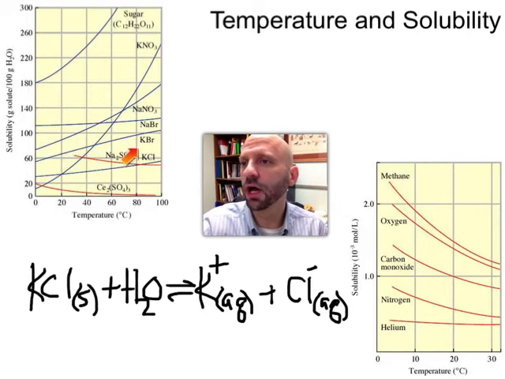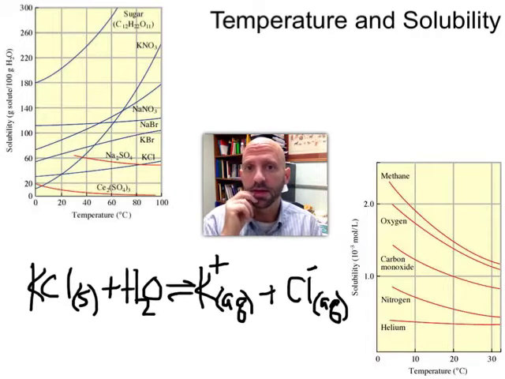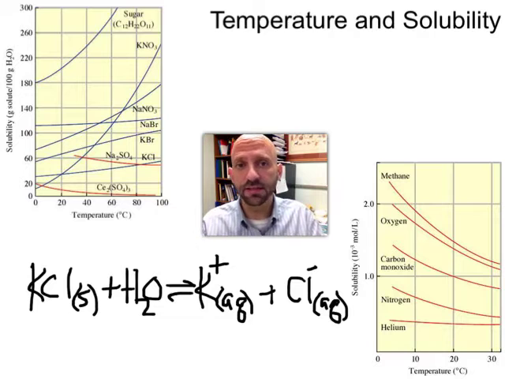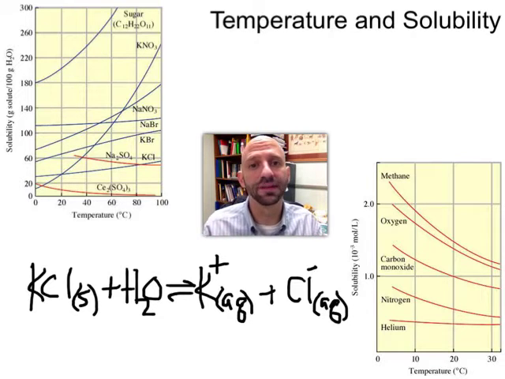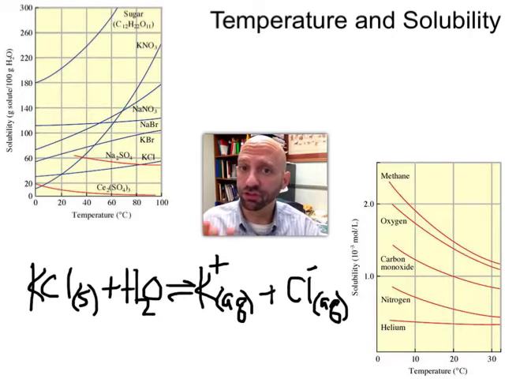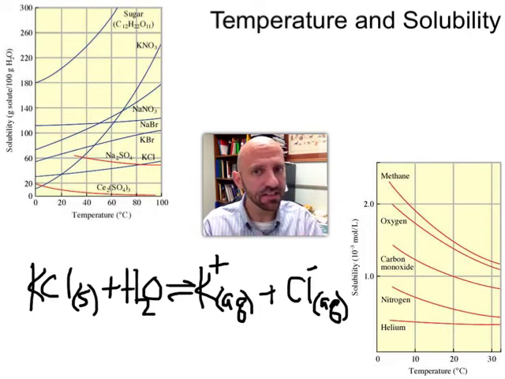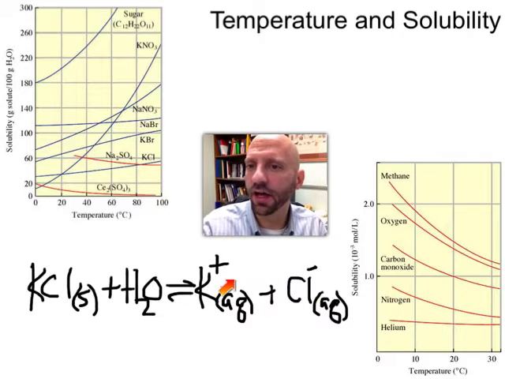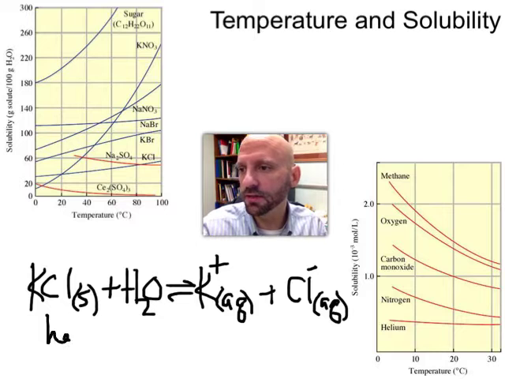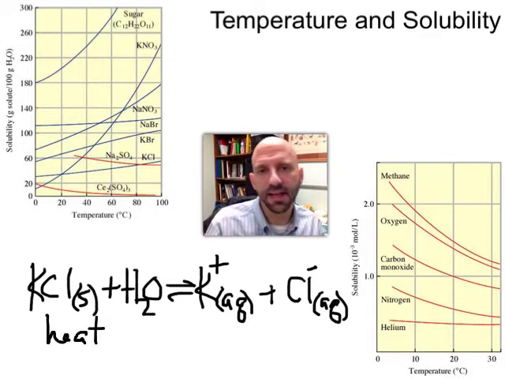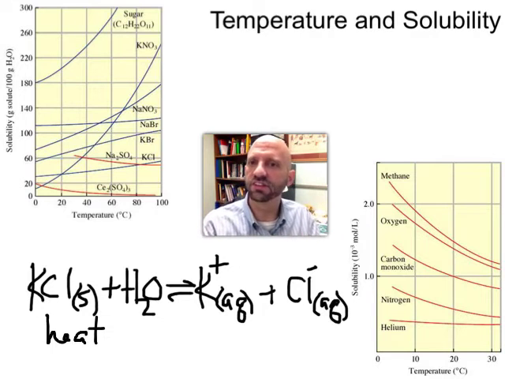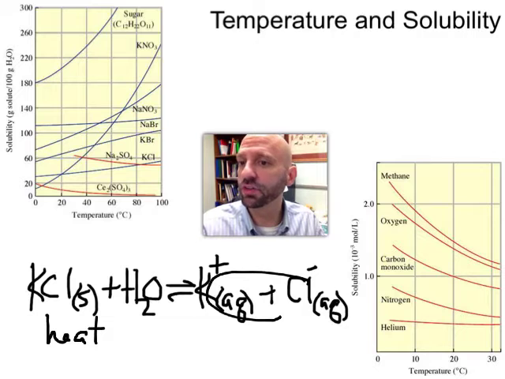So the solubility goes up for the blue lines as we increase the temperature. Now when you increase the temperature what effectively are you adding to the reaction system? You're adding heat. And now we can think of heat as being a reactant or a product and we can try to understand this from a Le Chatelier's principle perspective. So if it's true that the solubility is going up as we add heat then that must tell us that as we add heat we are favoring the right hand side of the reaction. So in a Le Chatelier sense it must be true then that the heat is a reactant. It belongs on the left hand side of that reaction arrow because as you add heat through increasing the temperature you are favoring the system towards increasing the solubility.